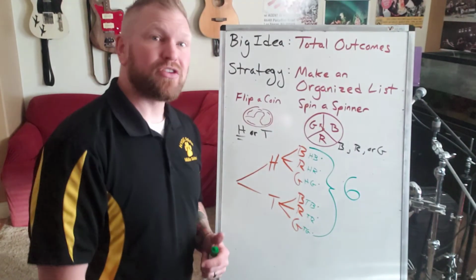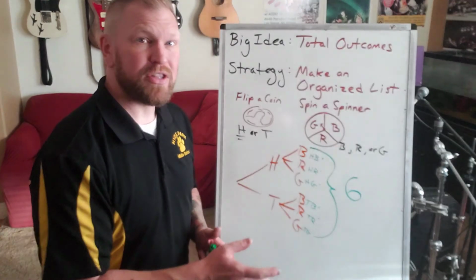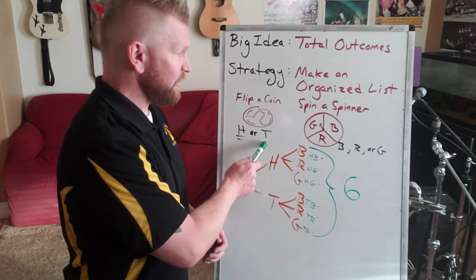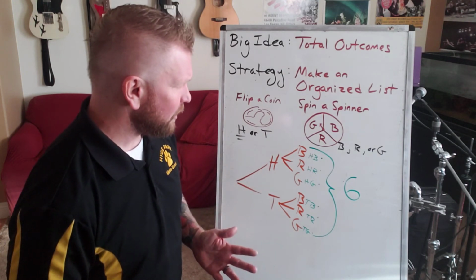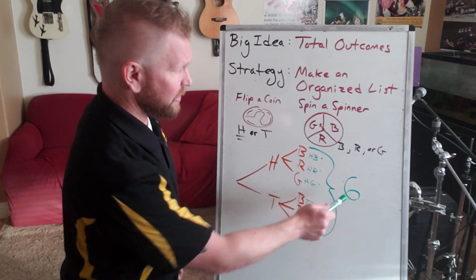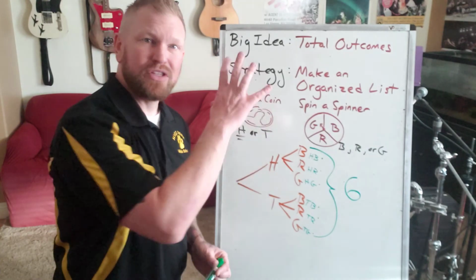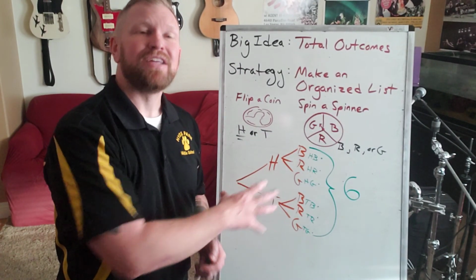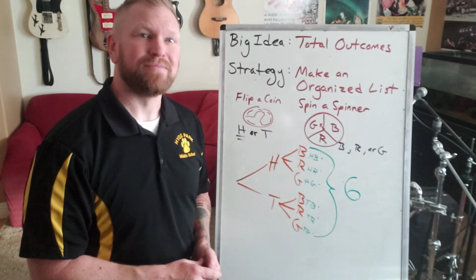So then there could be a question like, what's the probability that you flip the coin and spin the spinner and you get tails and then green? And you can say, all right, well, how many of these are tails and then green? Only one of them is tails and then green. Out of how many altogether? Out of 6, you could say that probability is 1 out of 6. So you could use this strategy of getting the total outcomes to then help you with probability questions when it comes to compound probability. There you go.